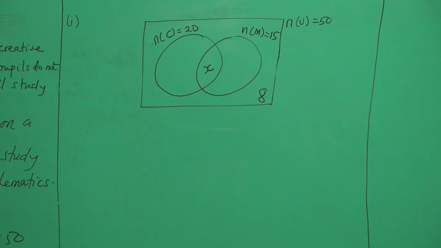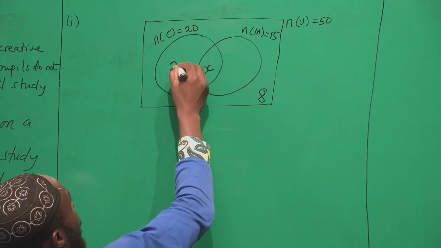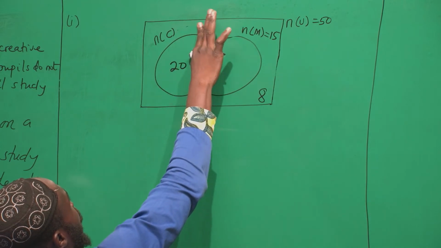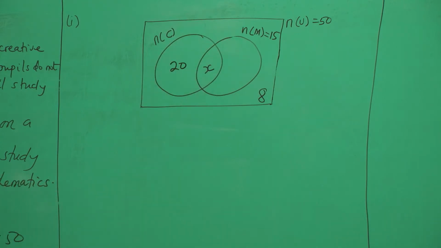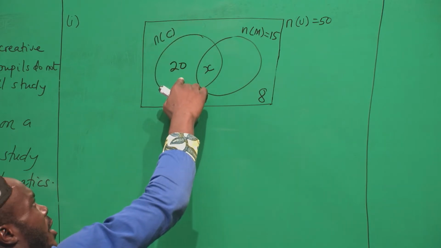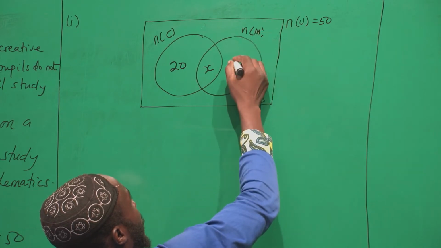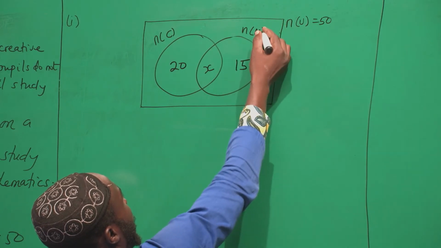This is how to solve the raw type of questions. But for the only type of question, this 20 here should come here straight away. So this should go off. So you see the difference. The raw type of question, we have the numbers on top. But with the only type of question, you should get inside. So this 15 also goes off here. Then you should get inside here.